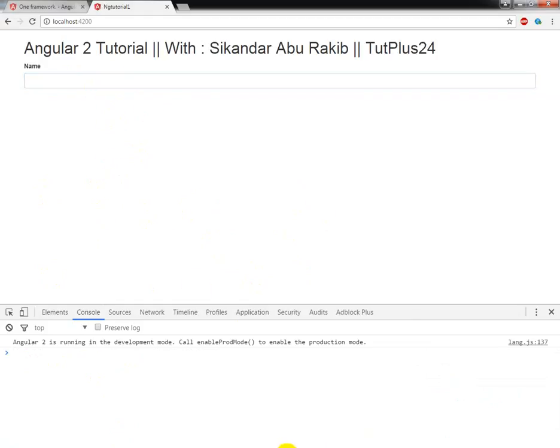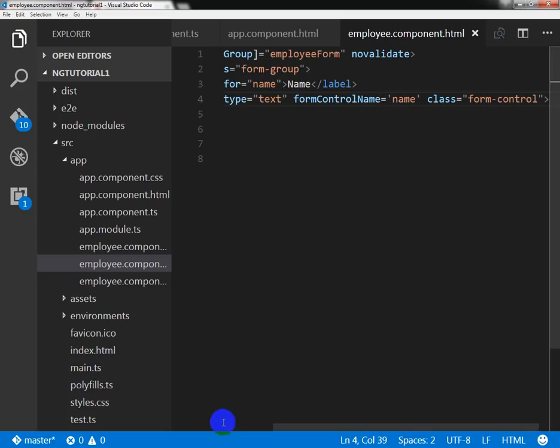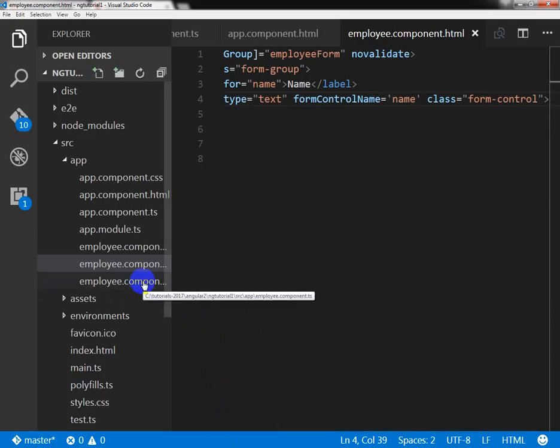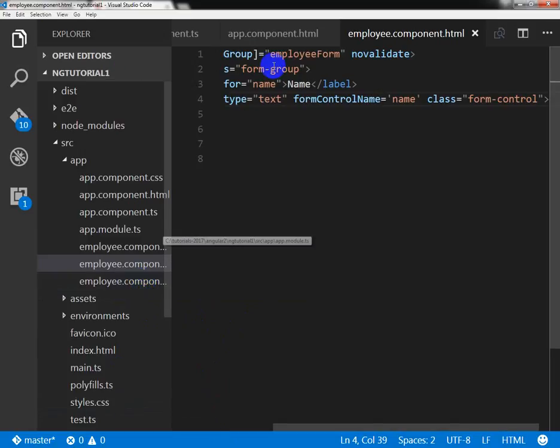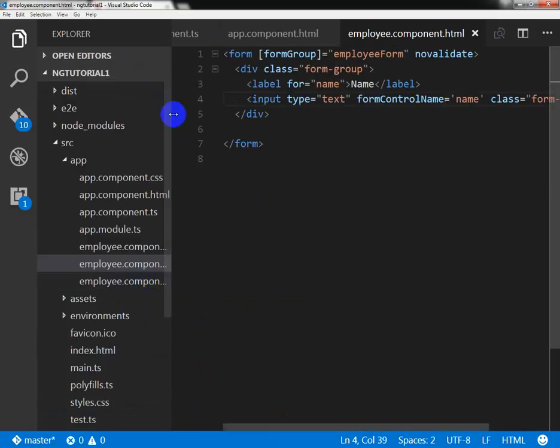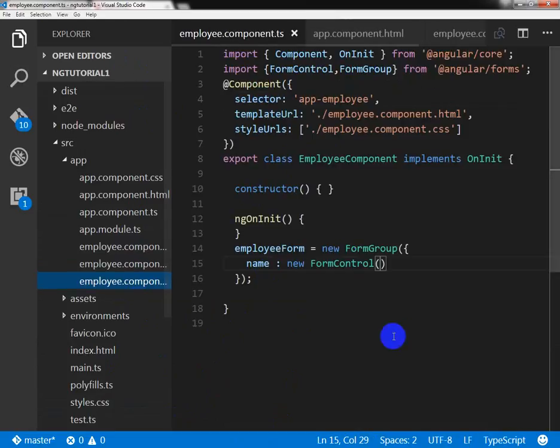And now we're going to create more controls.